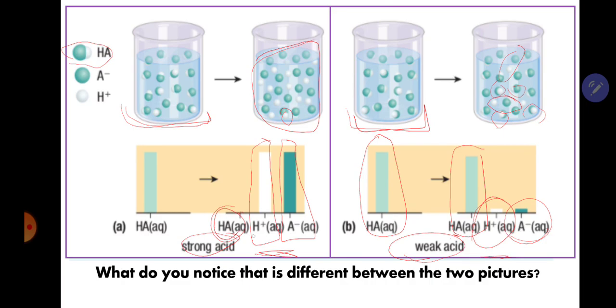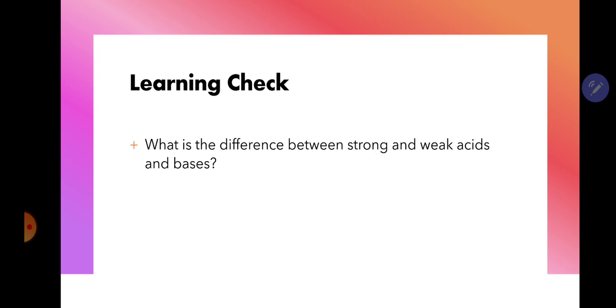And when we don't have a lot of hydrogen ions, that doesn't change the pH a lot. And when we have a lot of hydrogen ions like we do with the strong acids, we see a huge change in pH. It becomes much more acidic. So take a minute: what's the difference between the strong acids and the weak acids, and the strong bases and the weak bases? You can go back if you need to double check yourself.